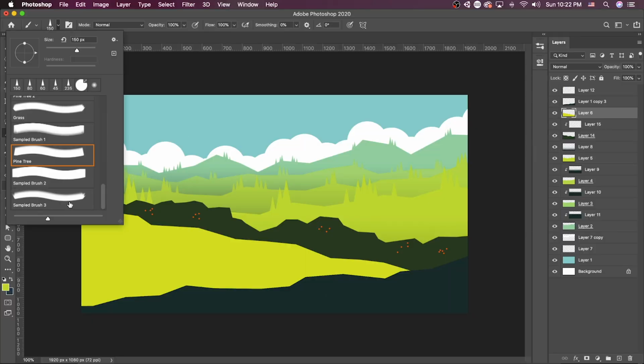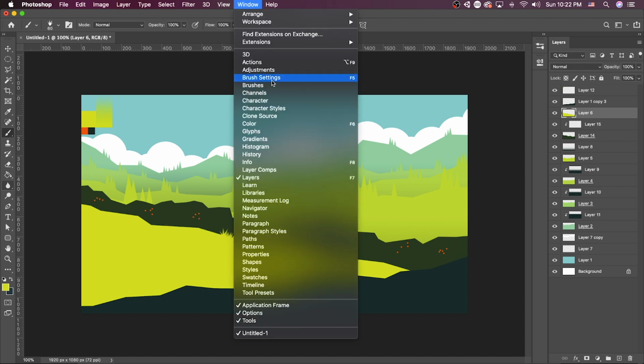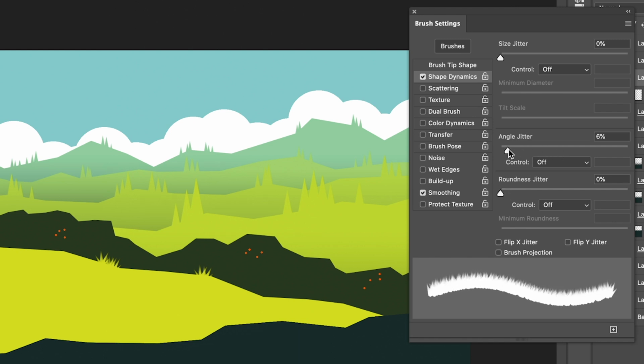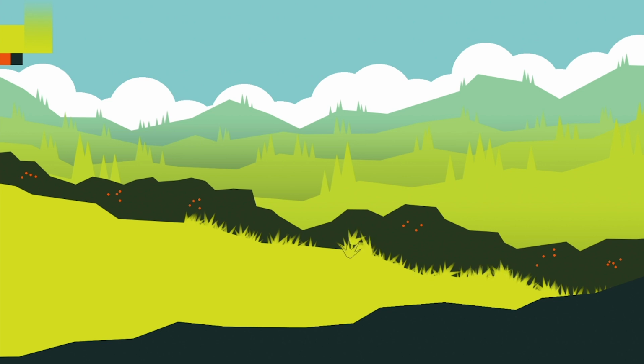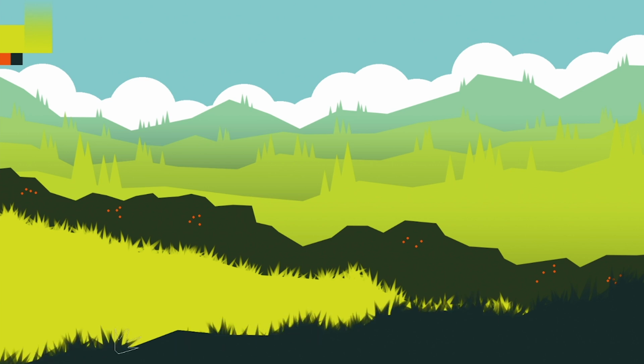Okay, and then finally, let's start adding in some grass on this ground layer. And I'm going to actually use my grass brush that I created. It's just this simple burst of blades that I can start painting in the scene like this. What I like to do is go to my brush settings and basically just go to my shape dynamics here, increase the angle jitter, right? A little bit of size jitter and roundness jitter. And that's gonna make things look a little bit more random, okay? Great, okay. All right, now that we've got our grass, let's go ahead and start adding shadows to the scene.